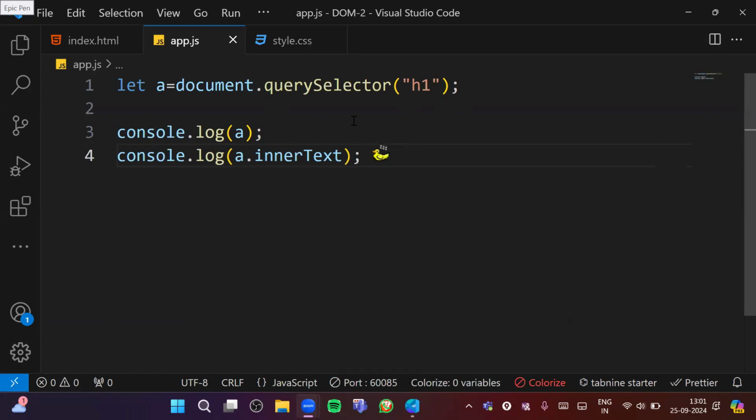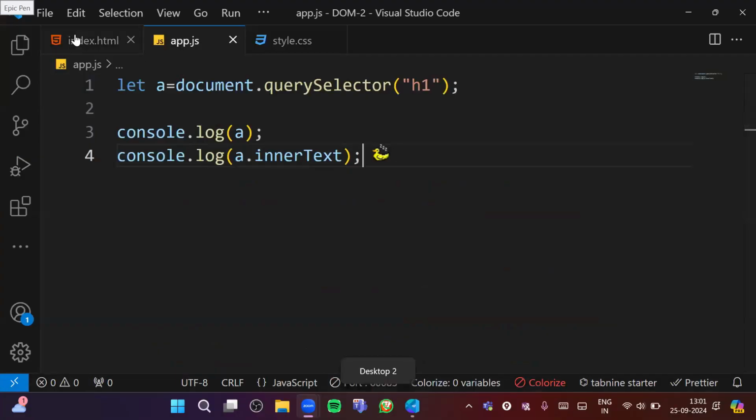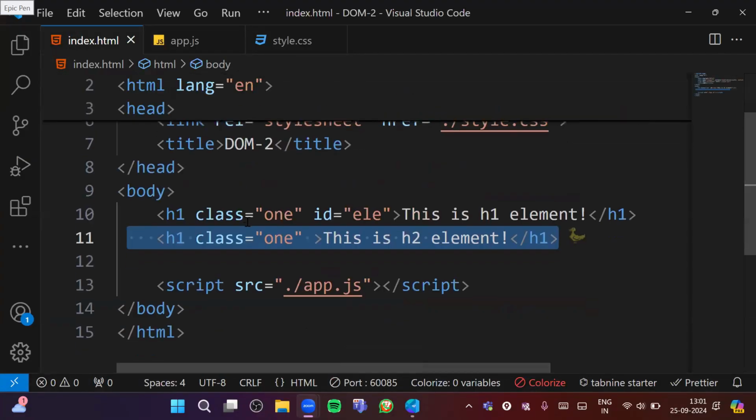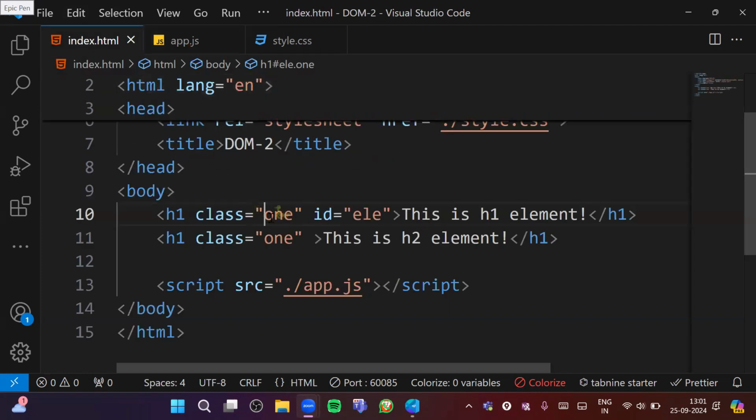So if you have more h1 elements, out of those elements, it will select the first one. Here we are selecting using tag name, but we can select using the class name as well. What's the class? The class name is one, and I want to select this line only.